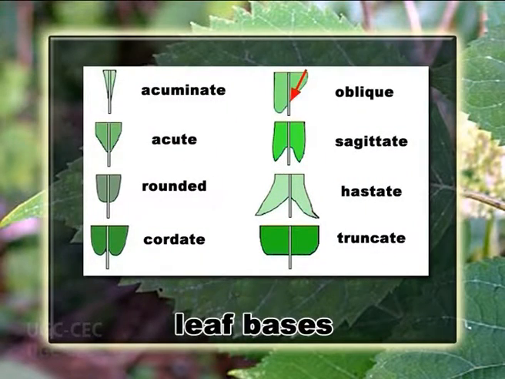Oblique, unequal leaf bases, slanting one side larger, wider or rounded than the other. For example, Solanum torvum. Rounded, lamina margins curve slowly and then meet the petiole forming a rounded structure. For example, Ficus benghalensis. Truncate, leaf base or apex is perpendicular to leaf petiole and relatively straight across. For example, Amur maple, that's Acer tataricum subspecies ginnala.